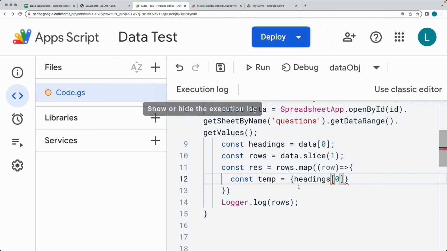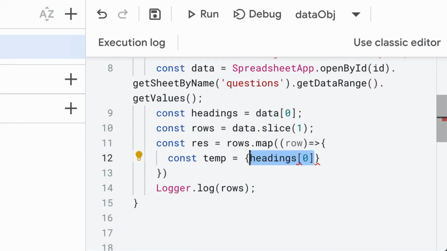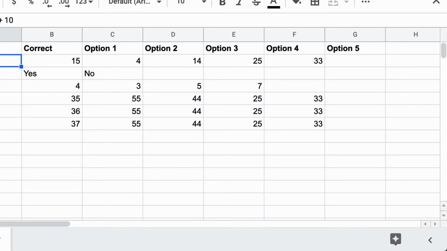Usually, because I know I want it to be sent as a question object, and just in case somebody comes in and changes the spreadsheet headings, it's going to throw the JavaScript off. So I want to have a more static way of creating the objects, and that's where we're going to be selecting the question. And the question contents, as we're looping through the rows, is going to be returned back within the first item of the row.